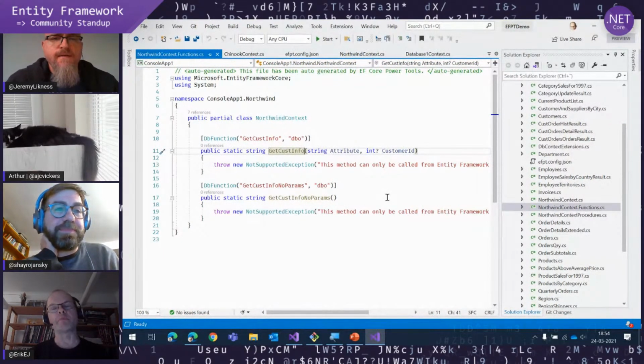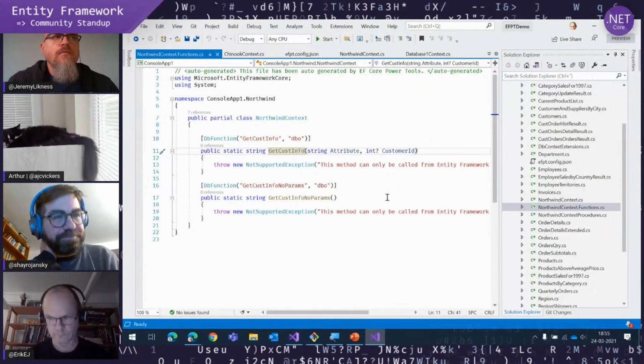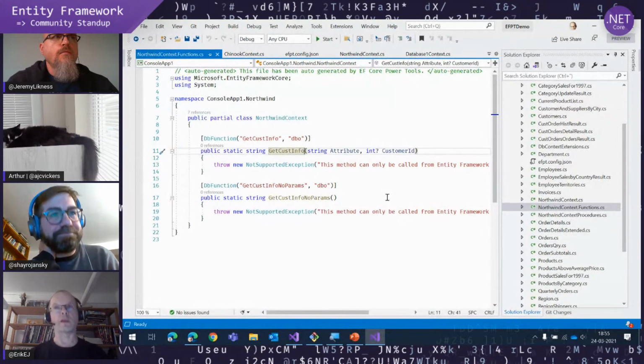And currently I only map scalar stored procedures. That means the scalar functions, that means functions that return a single primitive type, I suppose, is one word for it, like an int or a string or something in that region, not complex objects. But as Shay was saying earlier with the TVFs, you can also use this similar thing to map TVFs, even though it's not in the reverse engineering yet. You can write these yourself and use TVFs. It's definitely possible with EF5, yes.